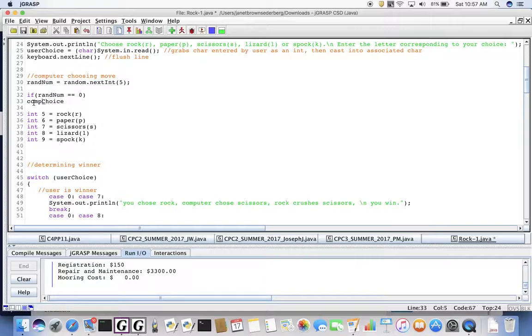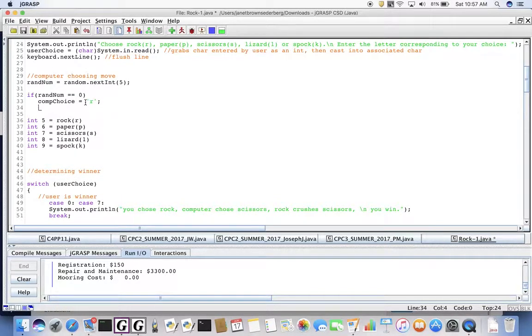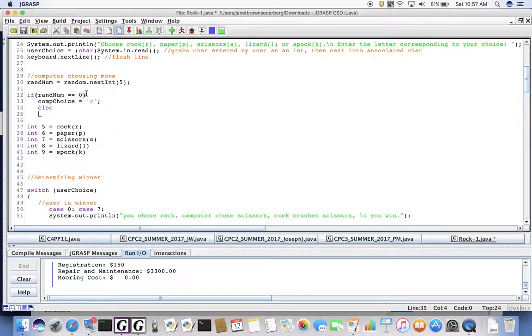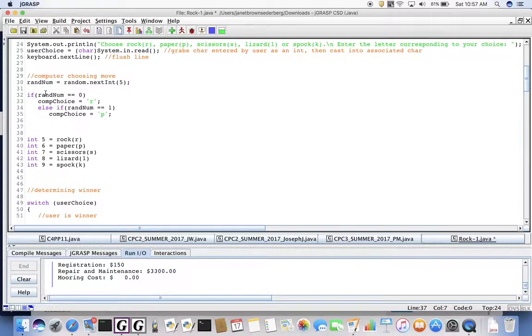Computer choice, we'll just indent that, will be assigned the value of the character R. Then we can have an else, and we can say if the randnum is equal to 1, then we'll make the computer choice equal to another value, we'll make it equal to P. And so you continue through with these if-elses, giving a value of either R, P, S, L, or K to computer choice. We don't need this.